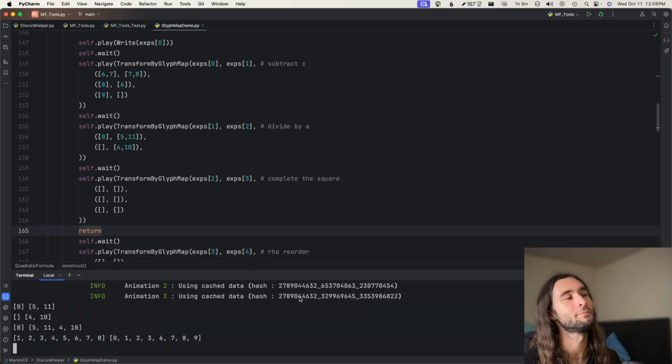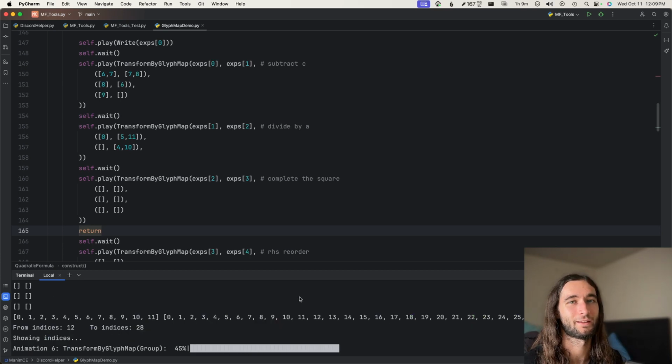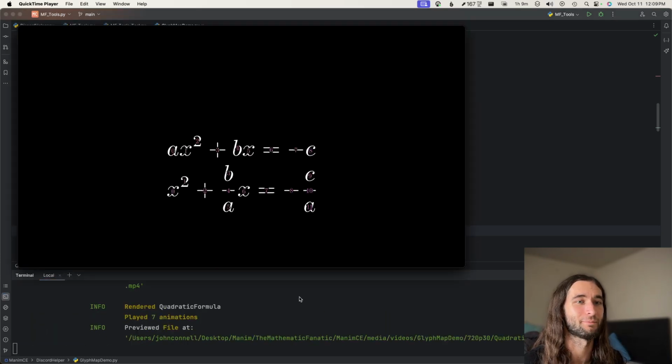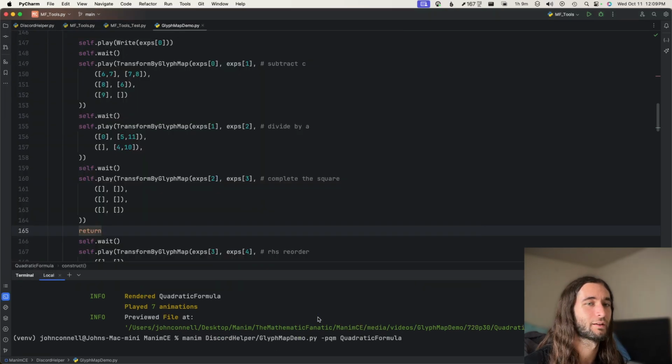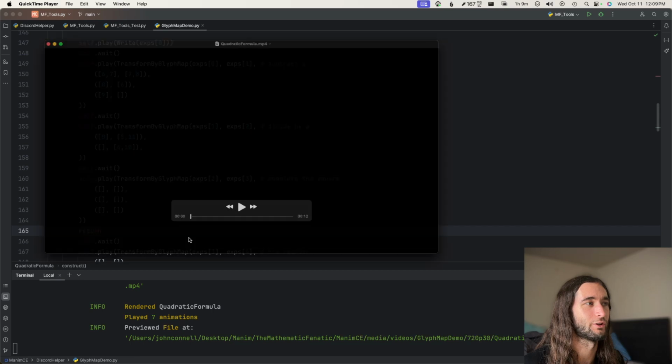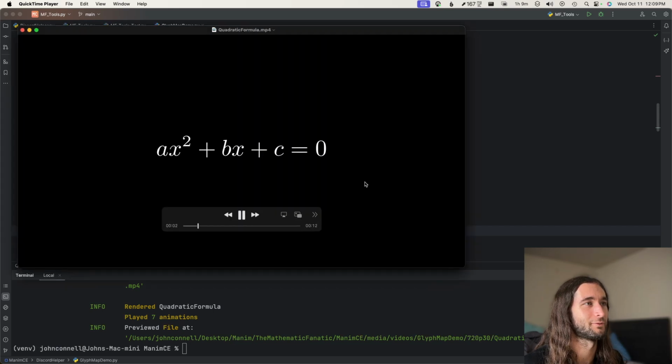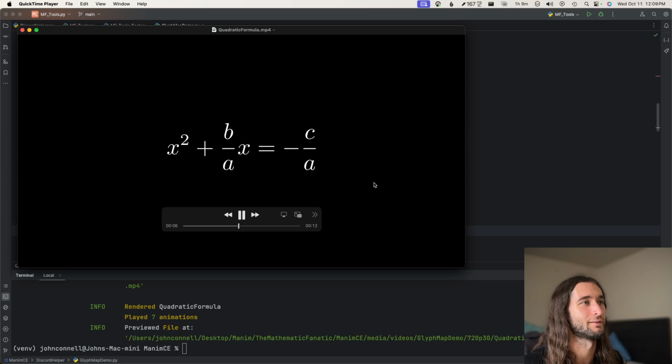So if the unmentioned indices don't have the same length, then it will trigger that because it needs them to have the same length for it to know what to send where. Forgot to close that. But you can also trigger that manually by leaving a blank glyph map or by using the show indices parameter.